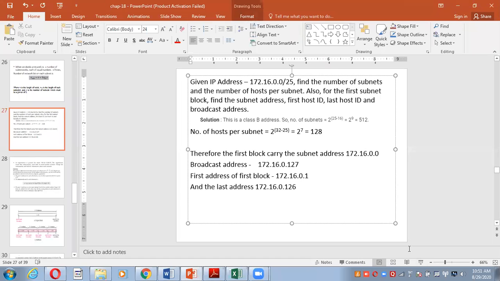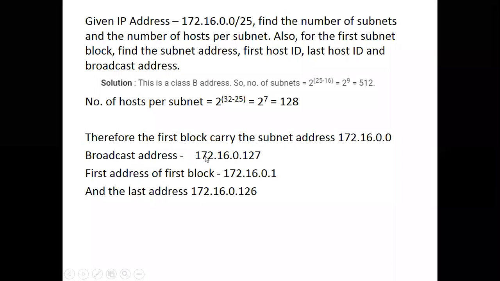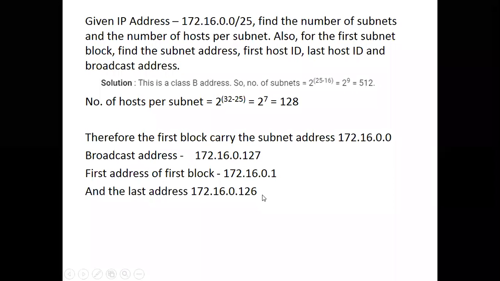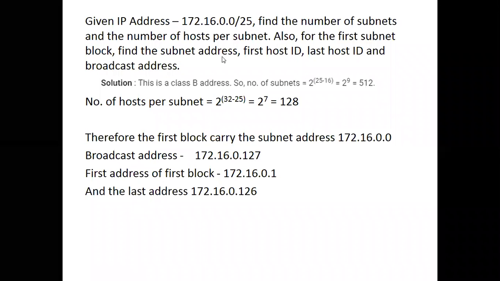Like this way, you can basically connect 128 machines. So the last address, the broadcast address, will be 127. From 0.1 you can have the first address, and up to 0.126 you can have the last address. Why? Because the network address and broadcast address you cannot assign to any machine. They are fixed for broadcasting purposes and for defining the network to channelize the packet to the specific route.